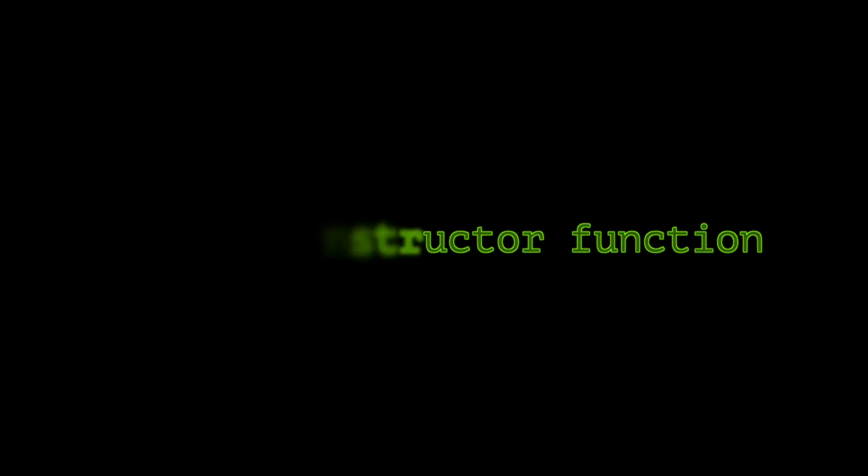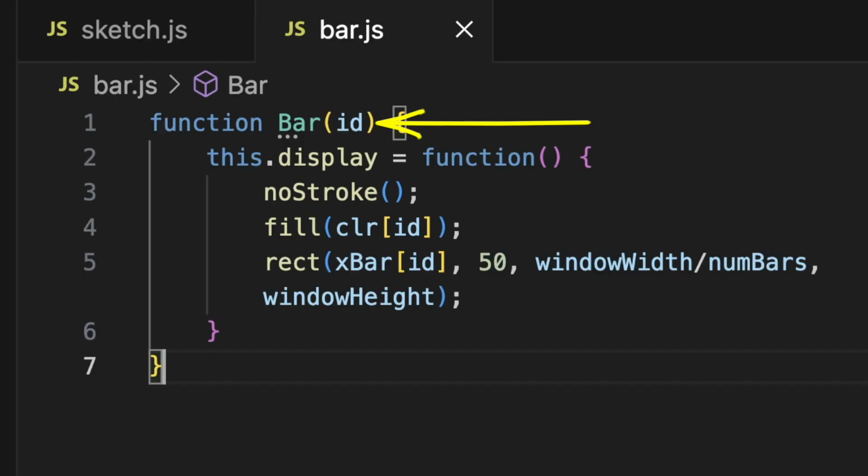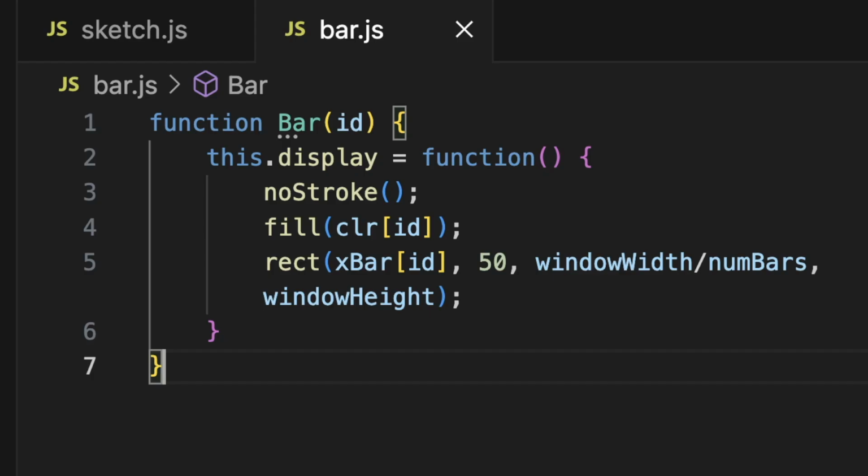The constructor function includes a parameter called ID. This lets us pass an argument to the constructor to identify each new bar that we want to build. Having this ID parameter will be really useful when we want to ask questions like, what color should the second bar be? To answer a question like that, we'll need to look up the relevant hexadecimal value in the clr array of color values.